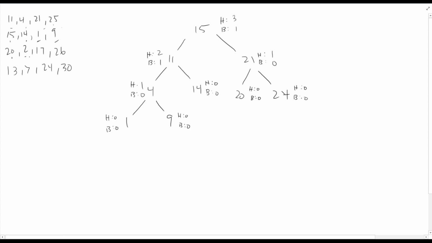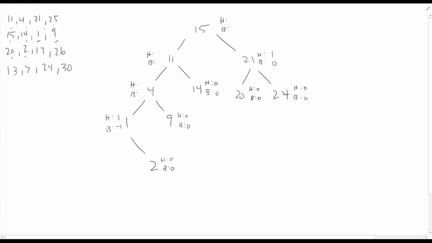Okay. Now we'll try and add a 2. So 2 is less than 15, less than 11, less than 4, greater than 1. Okay, let's try this one again. Let's see, does this introduce imbalance for us? Okay, so again, a leaf node, height balance is 0. So next level up, we're going to get height of 1. Balance factor is minus 1 minus 0. We get minus 1. No imbalance.